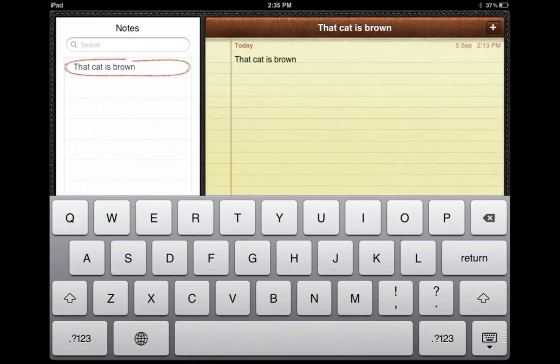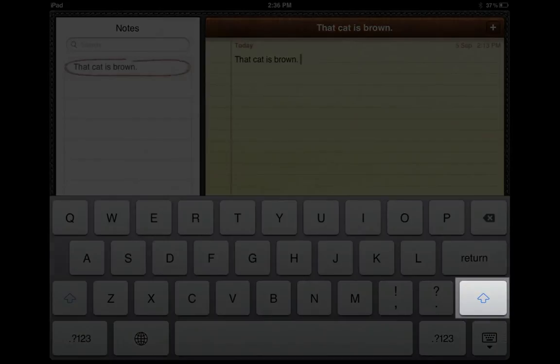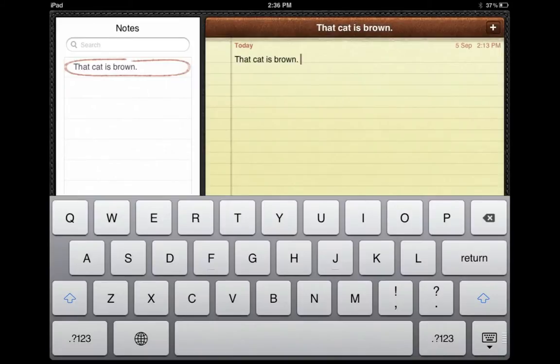iPad auto-corrected for me. When I get to the end of a sentence, customarily we would hit period, hit the space bar, and hit the shift key to prepare to capitalize the first letter of the next sentence. Because we turned on auto-capitalization and the period trick though, we can just simply tap the space bar twice, and you'll notice the iPad took care of those tasks for me. There's a period at the end of the sentence, a space has been created, and the keyboard is now showing that it's been shift activated, so the first letter I type will be capitalized.